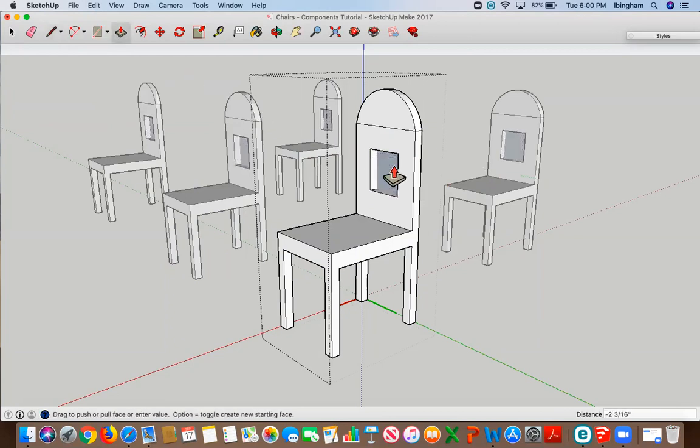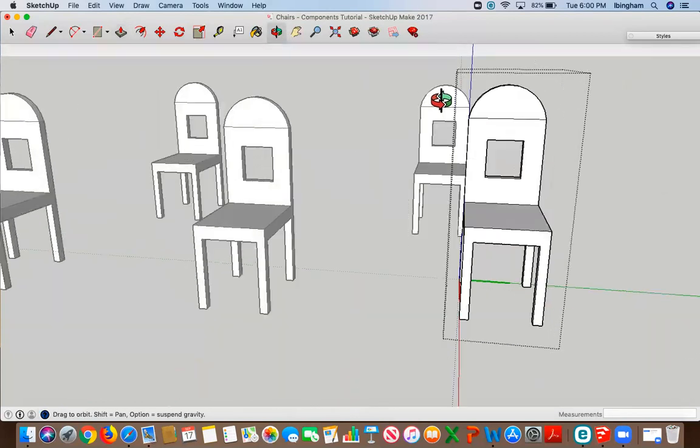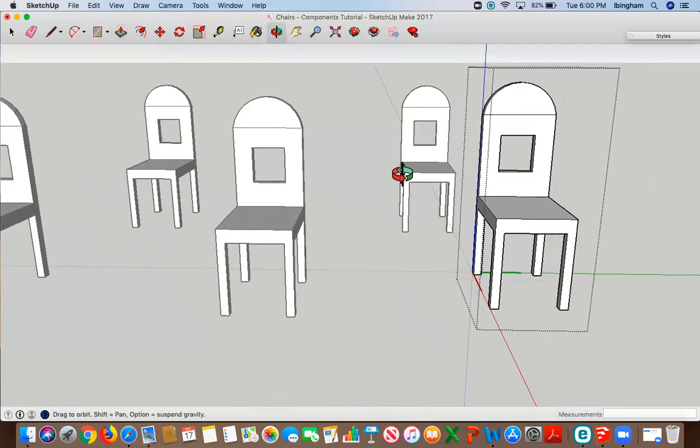I can push and pull that out. You all know this is the tricky part. There we go. Now I can see right through my chair, but not just that one, all 5 of them.